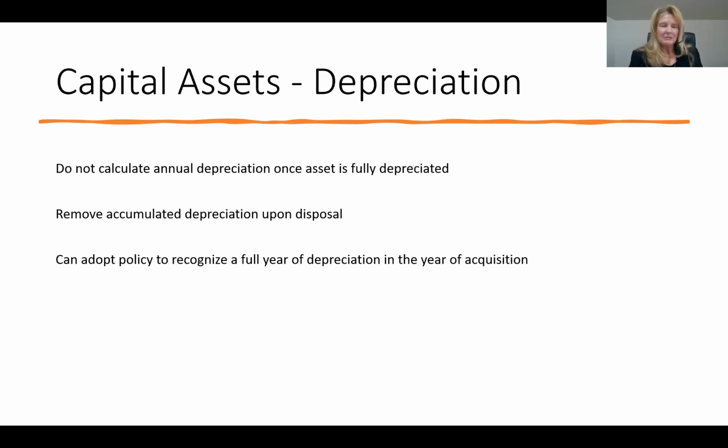And then one other thing that might make things a little easier for you is when you purchase an asset, you can go ahead and recognize a full year of depreciation that year, no matter when you purchased it during the year. That should be part of your policy. You don't have to do that.